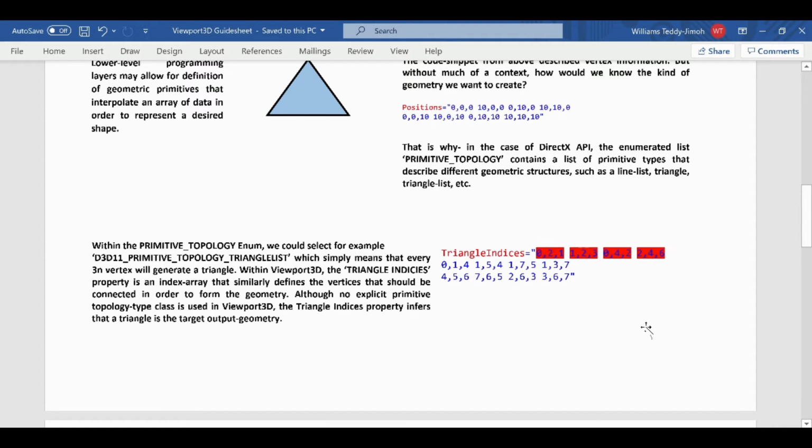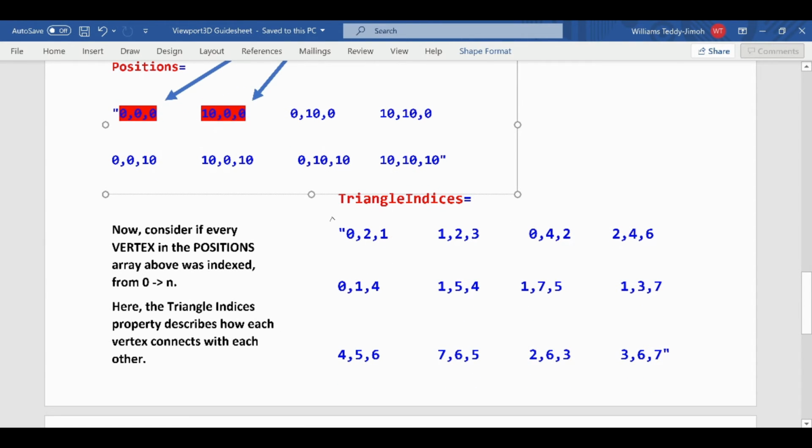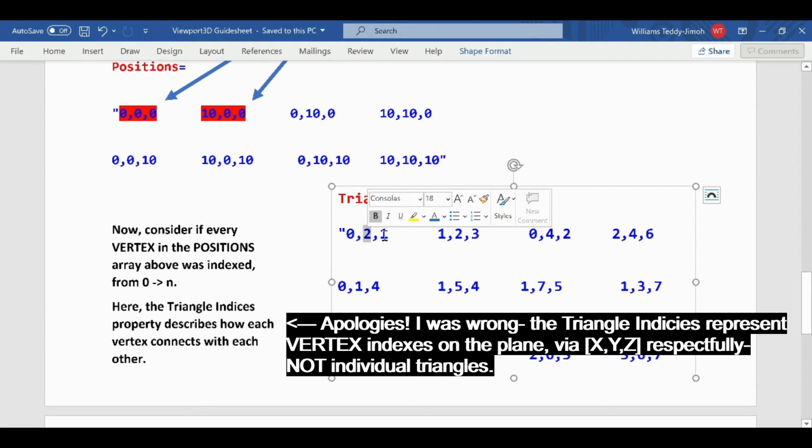But anyway, within Viewport3D, the TriangleIndices property is an index array that similarly defines the vertices that should be connected in order to form the geometry. Although there are no explicit primitive topology type classes, I'm going to just gloss over this because we have gone over triangle indices, but just to explain briefly how the semantics work: since we have our vertex array, these numbers represent the index of the vertices that we have defined.